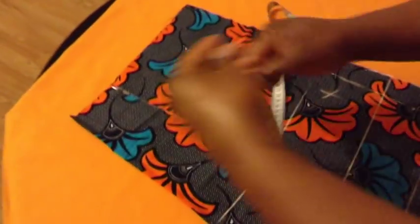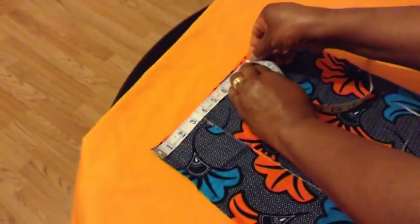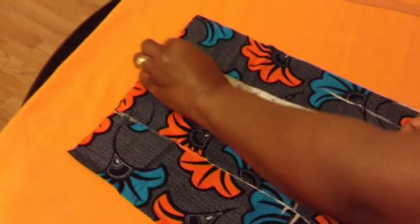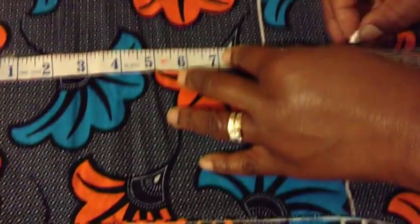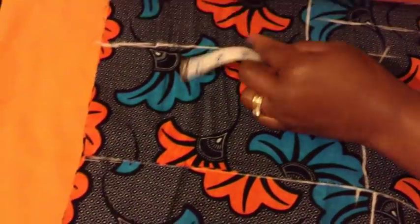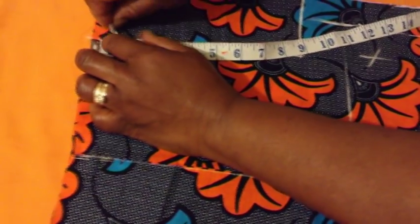And your shoulder. My shoulder is 16. 16 divided by 2 is 8. Plus half inch seam allowance is 8.5. So here I use 8.5 for my armhole. I'll mark it. Then 1 inch shoulder slope.